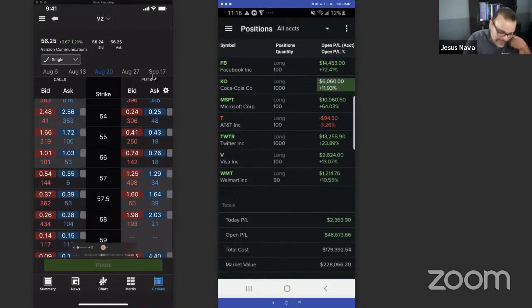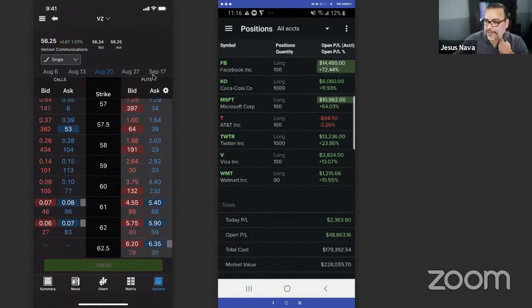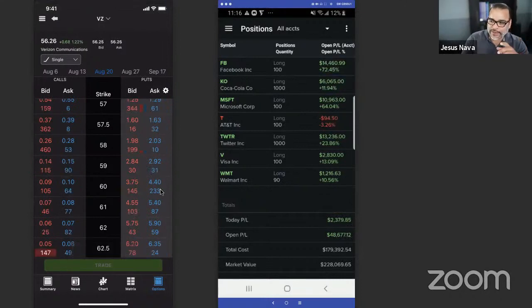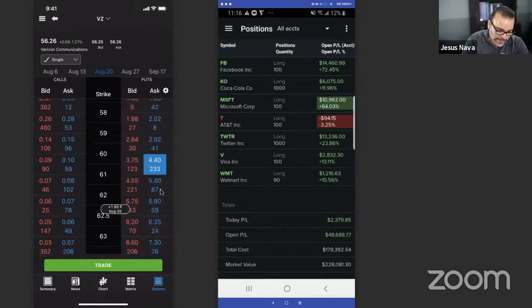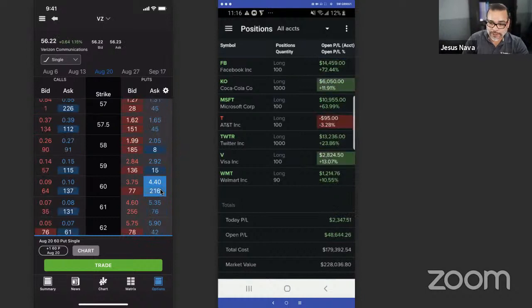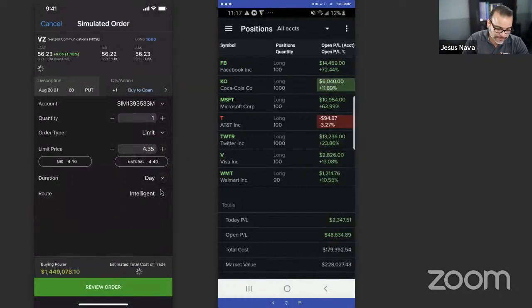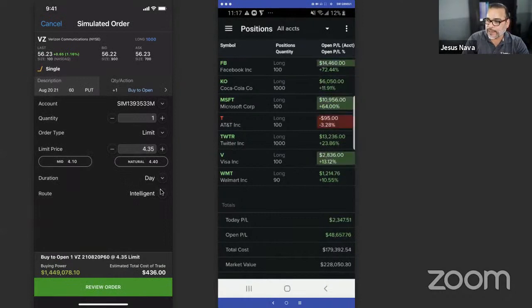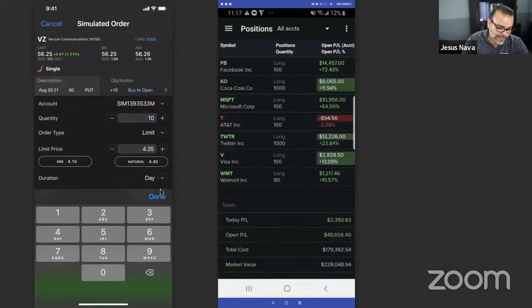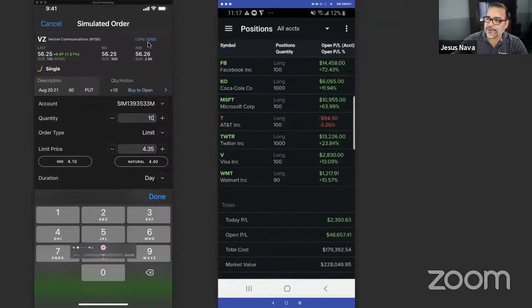So that changes the chain. I'm going to look for 60 again. And the 60 strike is being sold at $4.40, a little bit more expensive because it has some time value. But I tap on that, it sends the information at the bottom, and I'm able to trade this particular put. If I tap on trade, it puts it right here inside of my order ticket. I'm going to have to trade 10 contracts. Why? Because I have a position open on Verizon. If you look right here at the top, it tells me that I'm long 1,000. So to cover that position, I have to buy 10 contracts.